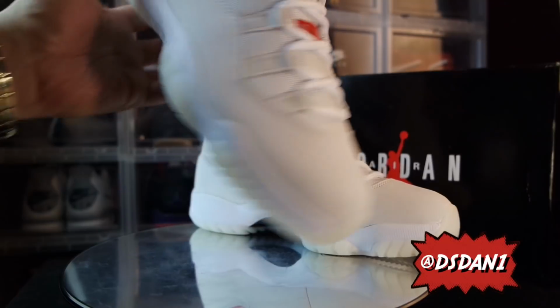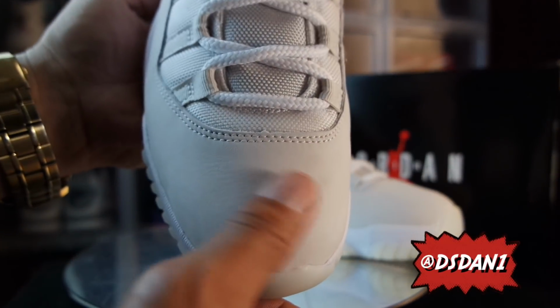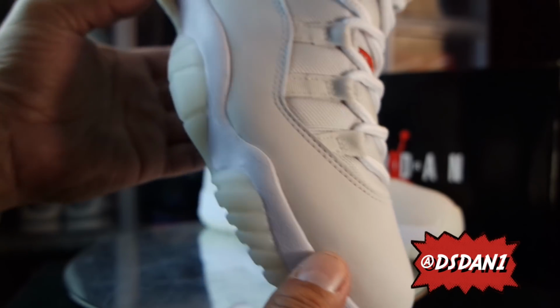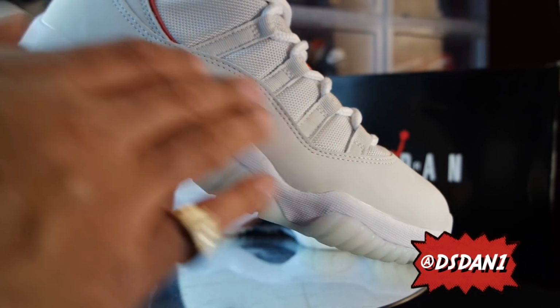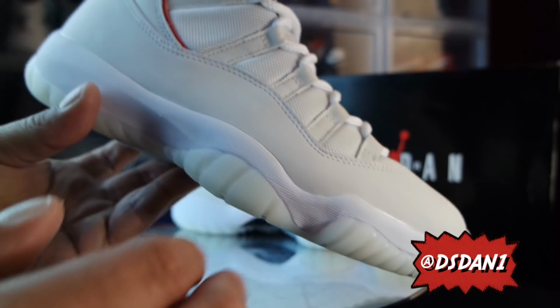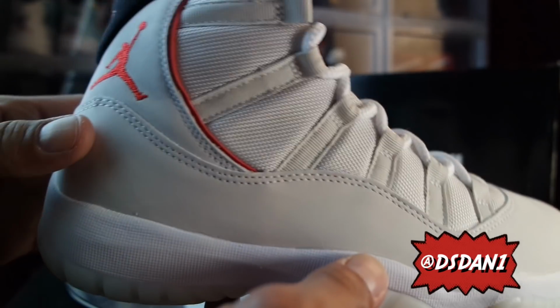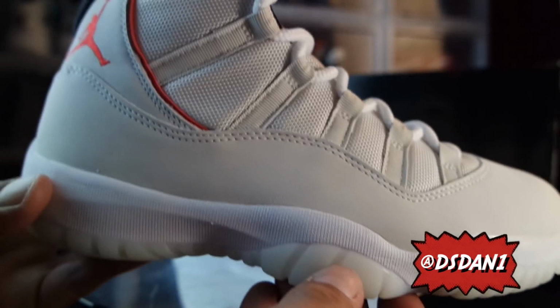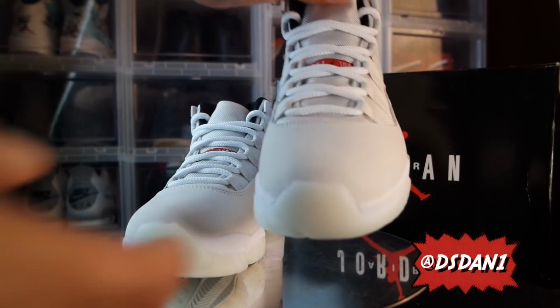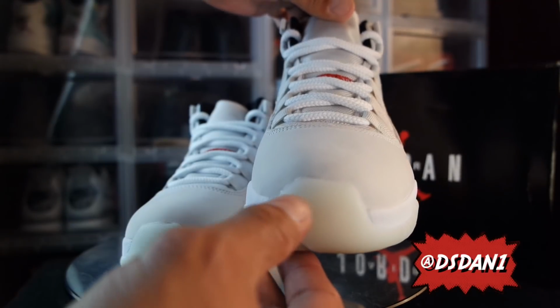Starting off, we're gonna start off with the front. Take a look. As you guys can see, the material on the whole shoe is in a nubuck. This whole material over here that usually you will see patent leather on the shoe is in nubuck. It's got a nice nubuck to it. It's soft, but I know a lot of people will love to see that patent leather. Starting off, as you can see, the front of the toe is milky.